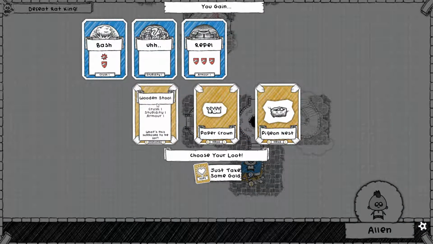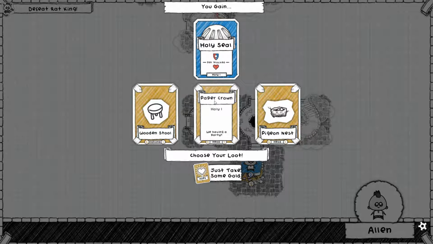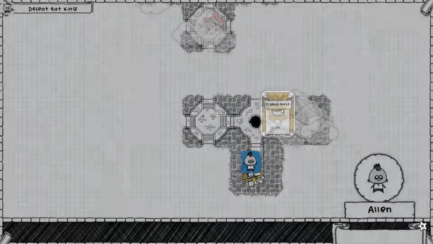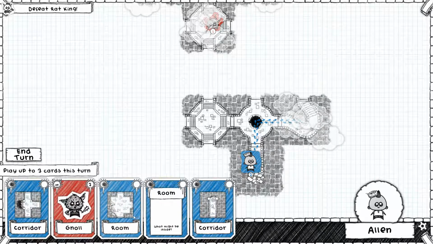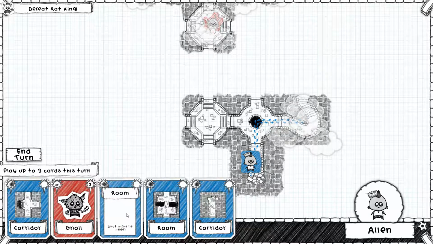All right, wooden stool, block and attack. Okay, that's that one again. That's healing if we block. That's magic and healing. Let's take that one. Same thing we started with last time. And we get some gold. Let's go ahead and... Oh, that's a level 2 knoll.